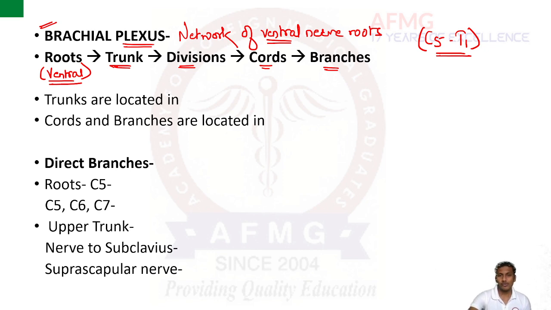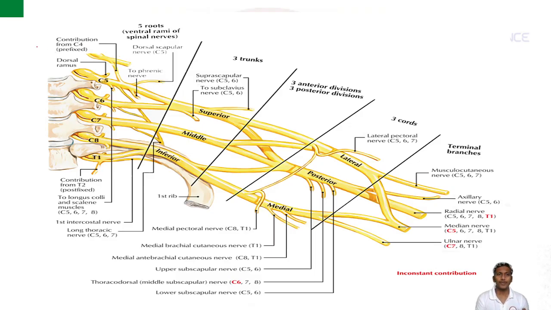So just to give you an overview, this is a complex picture. I'll simplify it further so you can get an overview from this picture of how your brachial plexus actually is. Here you can see from the vertebral column the nerve roots are exiting, and each has a dorsal root and a ventral root. All of these ventral roots are coming together to form the brachial plexus further.